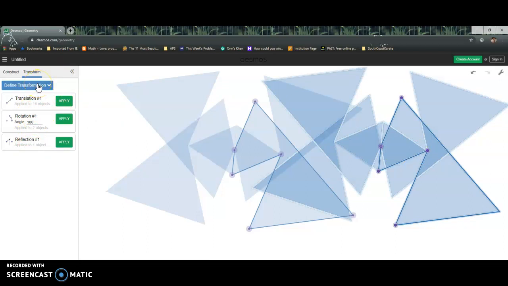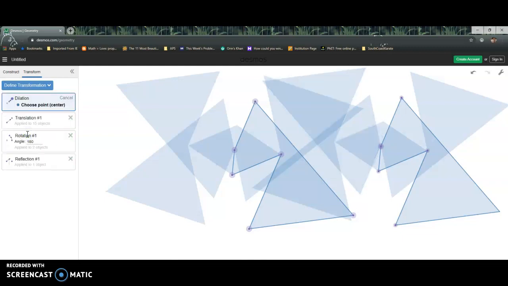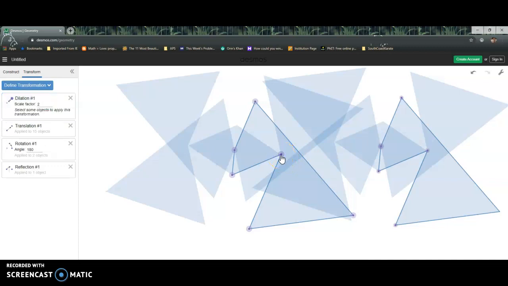Now dilation is a little bit different. As you can see, none of them changed the size of my shape. I started with my original shape, the original figure. We've simply reflected it, we've rotated it, and we've translated it. Another word for translation is a slide. We slid it over here. Dilation is a little bit different. So I'm going to choose a center for it to dilate. I'm going to choose this point here.